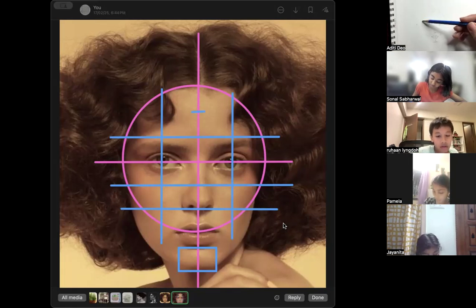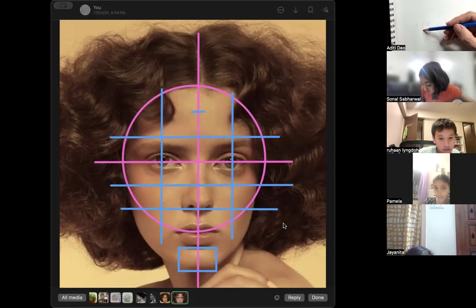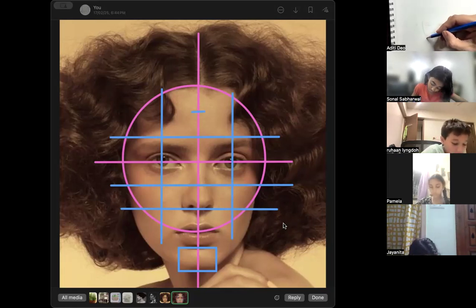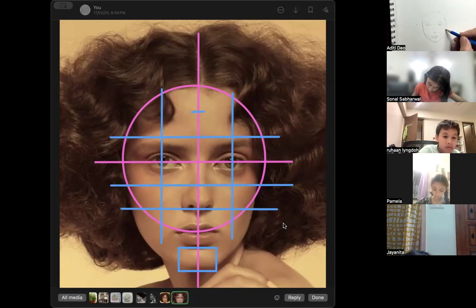And now from the sides of the eyes, you take 2 lines down and join them. And now you can decide, do you want a very narrow face? Do you want a face to be a little wider, a little rounder? So you can make all these adjustments when you're drawing in pencil.